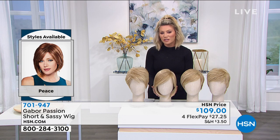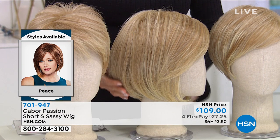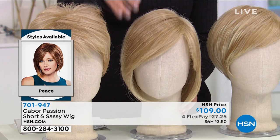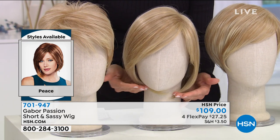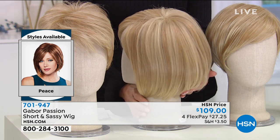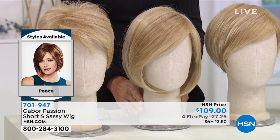This is Peace — this is one that is also extremely limited, one of the most popular styles. Everybody loves the long bob with the side swoop bang that never moves. You can see how that bang moves over, and you've got that nice bob that hits right underneath your chin, ladies. So very chic, timeless, classic. Look at the colors — aren't those gorgeous? They come to life there. That's called our Peace shade.